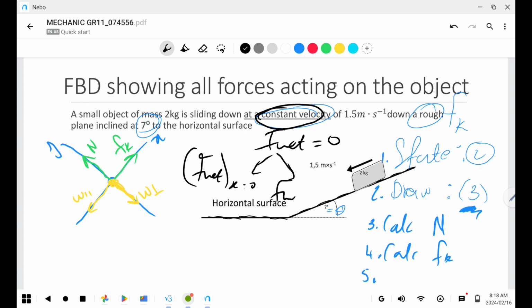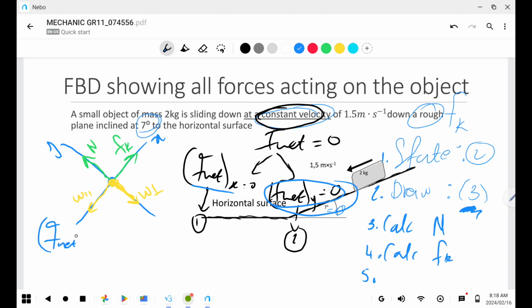And it also means that the sum of the forces along the y direction equals 0. Whether we use number 1 or number 2 depends on where the force is located. Because we are trying to calculate the normal force, we can clearly see that the normal force is along the y direction, so we are going to opt for this one. So the sum of the forces along the y direction, because this is moving with constant velocity, should give us a value of 0. Along the y direction, I'm going to take that as the positive direction.